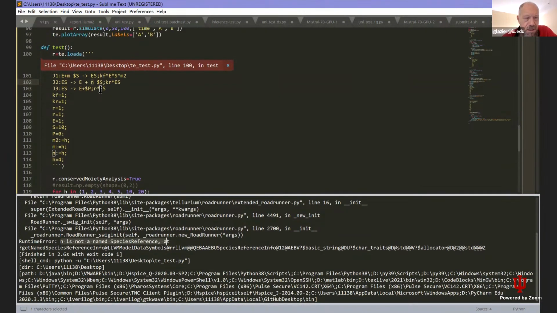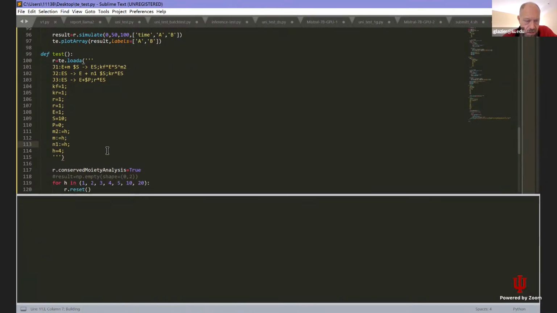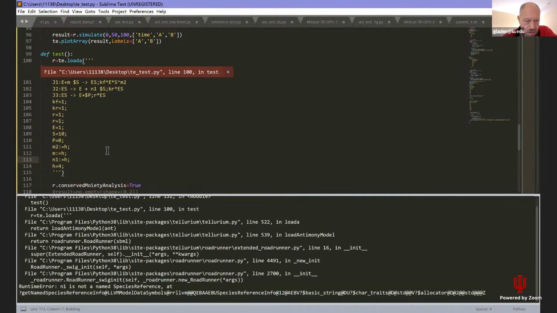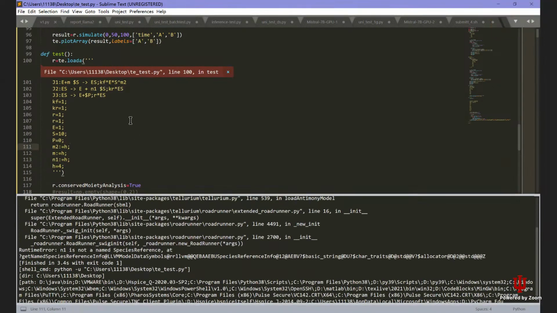Try calling it something like N1 instead of N, and then change it in line 113. Same thing.